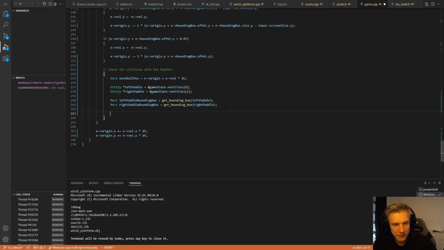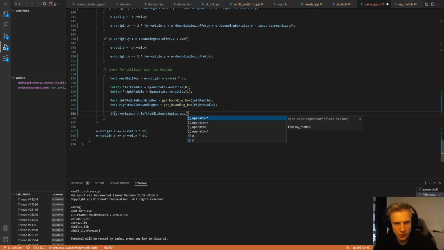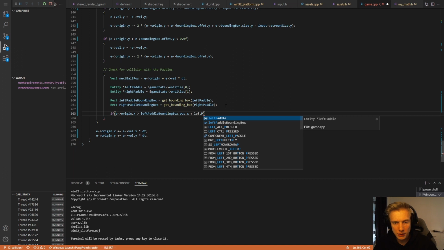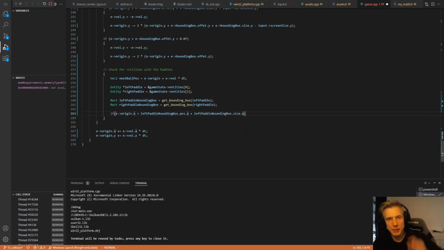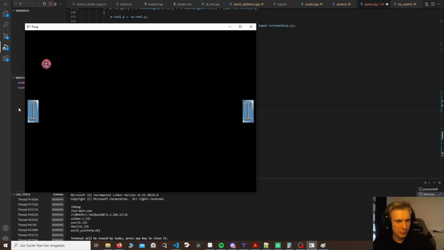Okay, back in the update game function. This is where we actually have to check if we want to do collision. And this is going to be a simple if check first. Well, the origin of the ball is very important here. X. We only check for collision if the origin of the ball is greater than the left pedal bounding box position on X plus the left pedal bounding box size on X. That will make it so that the origin, the middle of the ball, will never be checked for collision once it had already passed the line, meaning the middle point of the ball is past the outermost side of this left pedal. But this is not enough.